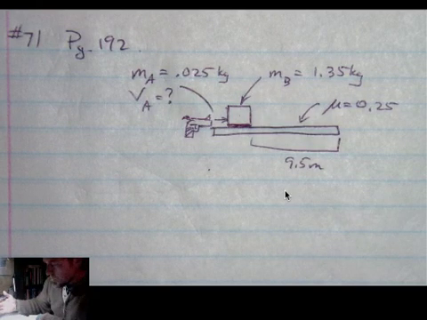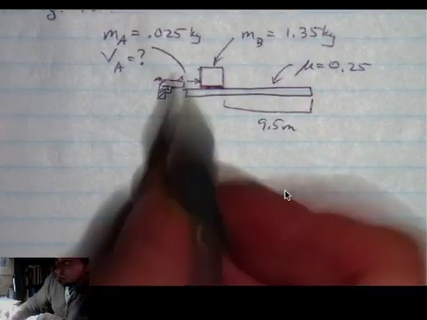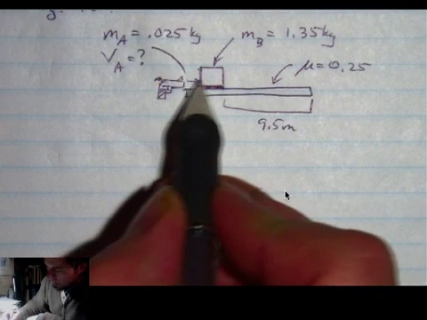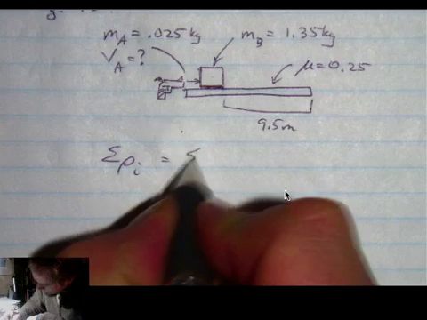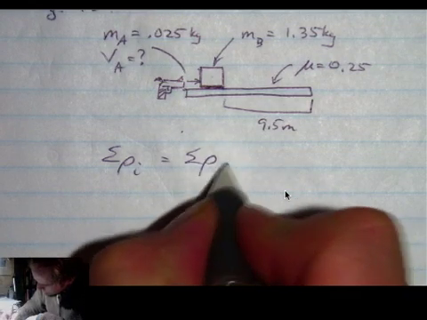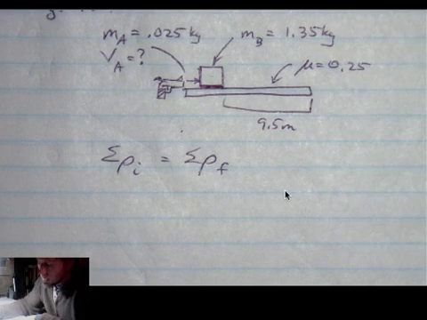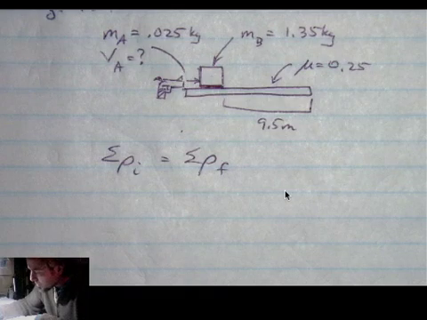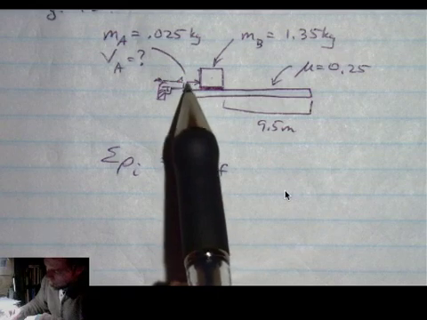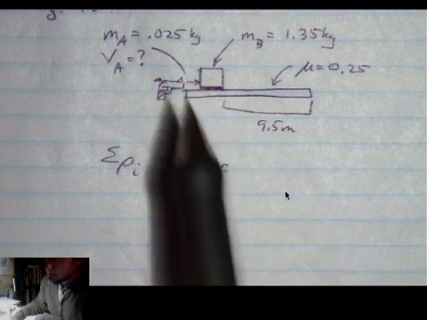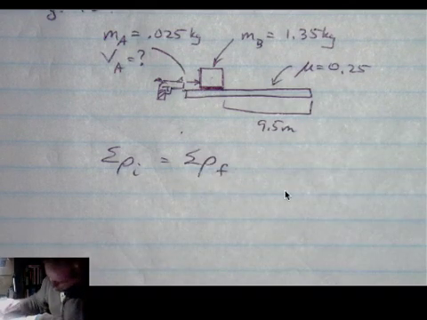So we start with an equation that has in it what we want to find. And that's going to be a collision. So we have the conservation of momentum. And we go through the series of questions that we ask ourselves with the consideration of conservation of momentum. Is this a two-dimensional problem, a one-dimensional problem? It is a one-dimensional problem. You are to assume, therefore, that the bullet that hits this block hits at its center of mass. Therefore, there's no rotation of the block. It just slides straight along the table.